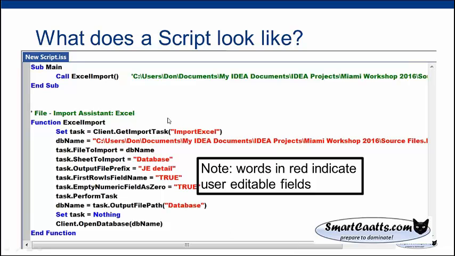If you're in the editor, a live editor, it organizes your script for you. The words in red indicate user editable fields. These were selections that I picked when I did the process. So this process is importing an Excel file, and it's outputting it to the same name with the extension database.